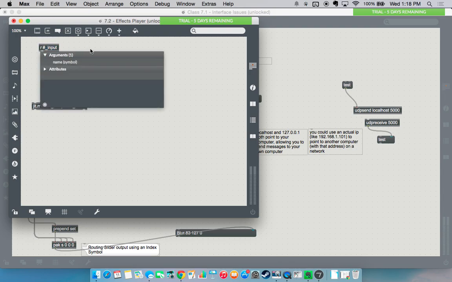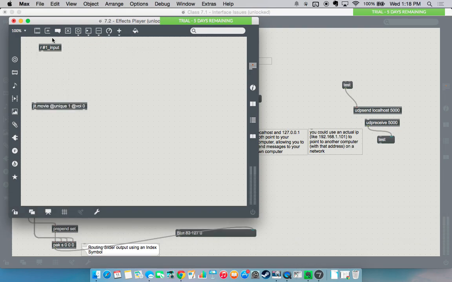It needs to be pound and then 1 to say it's the first patcher argument. If you just put pound, it's not going to work. So now whatever the argument is when we instantiate this movie player, that pound 1 will be replaced with that. And we connect that to the movie player.